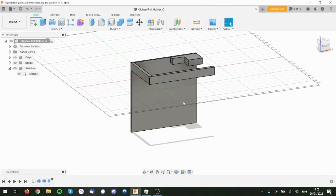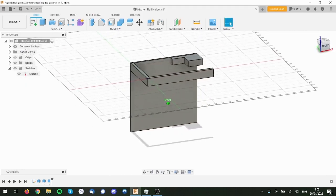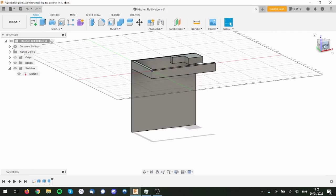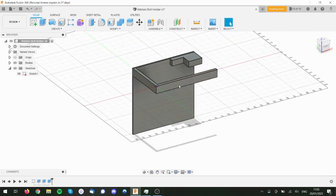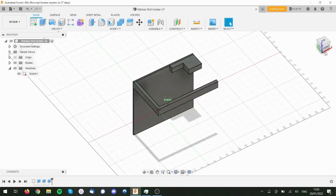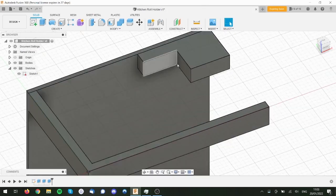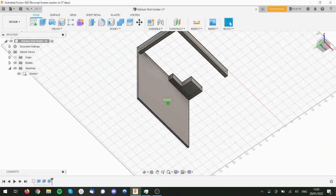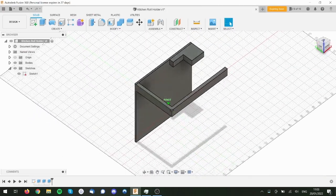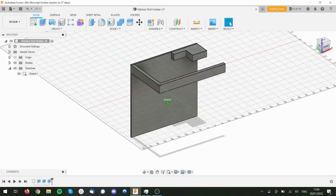Okay, so this is what we're working with. We have the back of the wall in the back, and we have these wooden boards which are sticking out from the shelves or the cupboards that are up top. And then this thing here is a lamp that is there and that we have to work around. So what I'm going to do next is insert the kitchen roll, and then we're going to design the part around that.